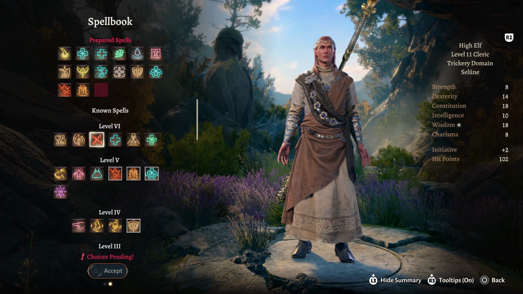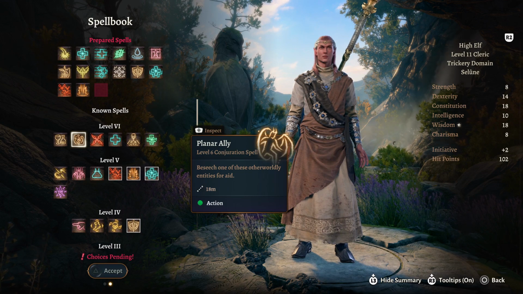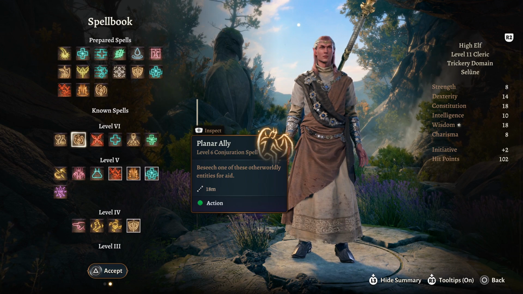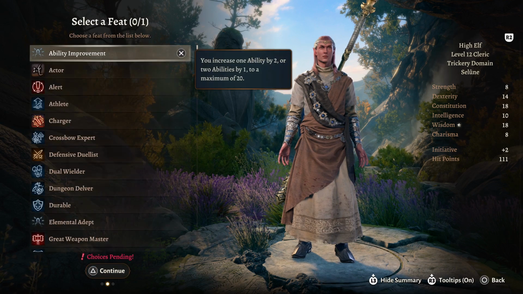Okay, Cleric level 11, we have access to our 6th level spell slots. And you already know what we're going to go with if you've seen any of my build guides: Planar Ally. Again, playing into a Trickery Domain, what better way than to summon a demon or a Djinn or a Deva. Just phenomenal. And finally, Trickery Cleric level 12, a new feat available.